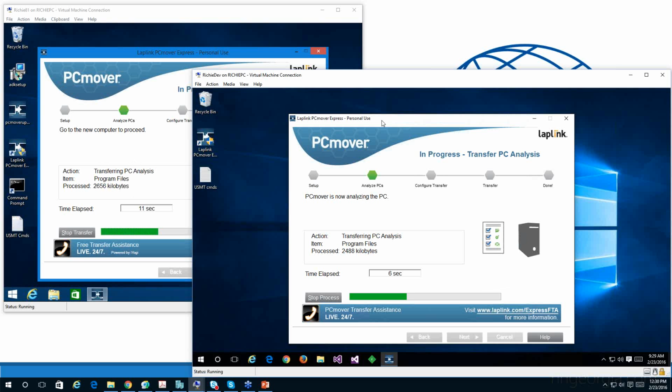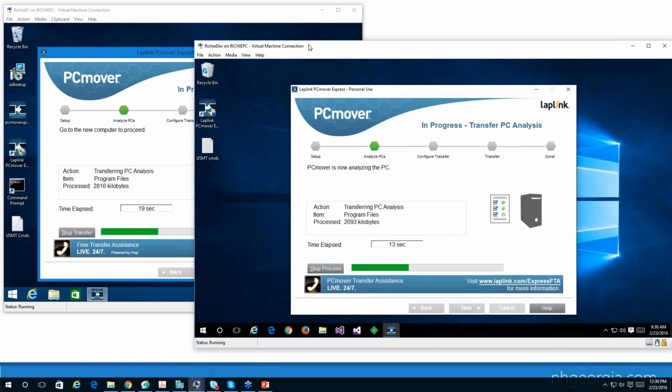What did it grab as far as the content that was there? And again, it's transferring those user settings and user data components over to my Windows 10 system, so that once it's done, I will be able to access this Richie Dev system as migrate me.